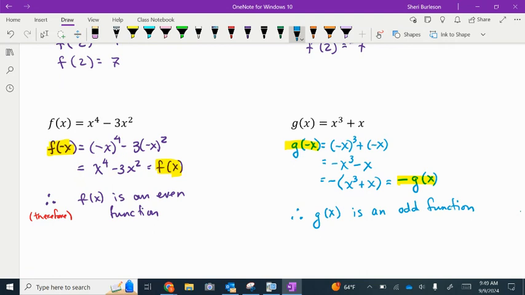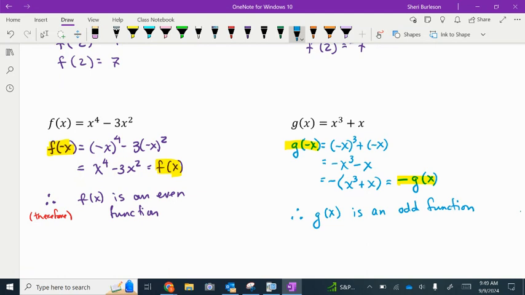Now, you guys are trained pattern recognizers. And right now, I am feeling confident that there are at least a couple of you in here that have created a rule in your head already based on these two functions. Does anyone recognize something with a pattern for this? Yes? If it has an even exponent, it's an even function. If it has an odd exponent, then it is an odd function. Okay. So always, you think?